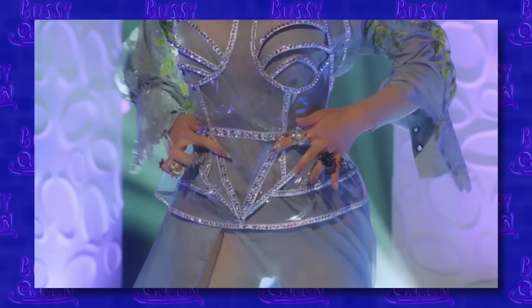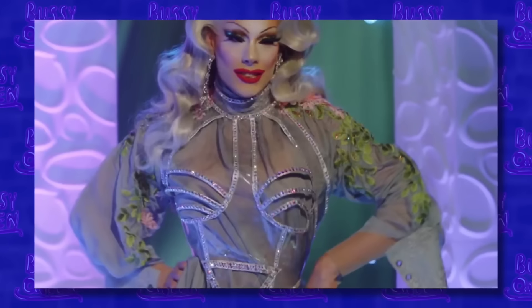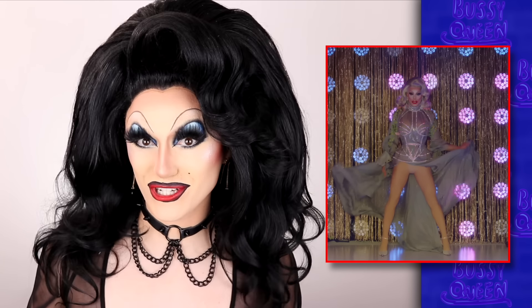And as for their hometown look, they say you can barely see this look from space. They're giving me intergalactic glamazon. I have no idea what they were saying about the parliamentary triangle being seen in the structure of the bodice they're wearing - if somebody can tell me what's going on with that, I would love to know. Regardless, I think this is gorgeous, amazing, stunning. My only real issue is that as somebody not from Down Under, it is kind of hard to understand what exactly this is supposed to be referencing and how it represents Canberra. Overall, I was super impressed with this queen and I think they're going to be one to watch. This look is hot.